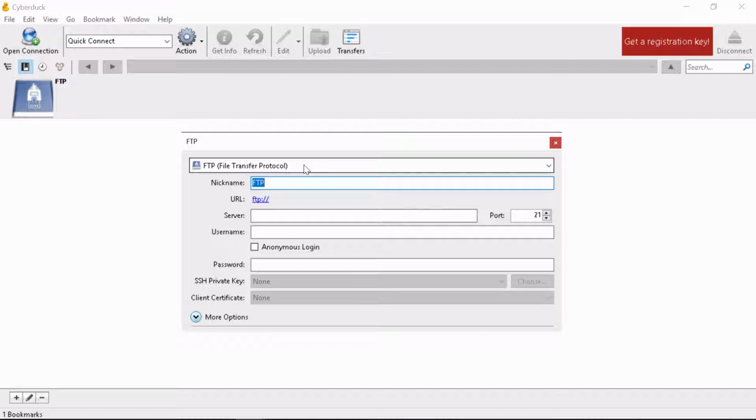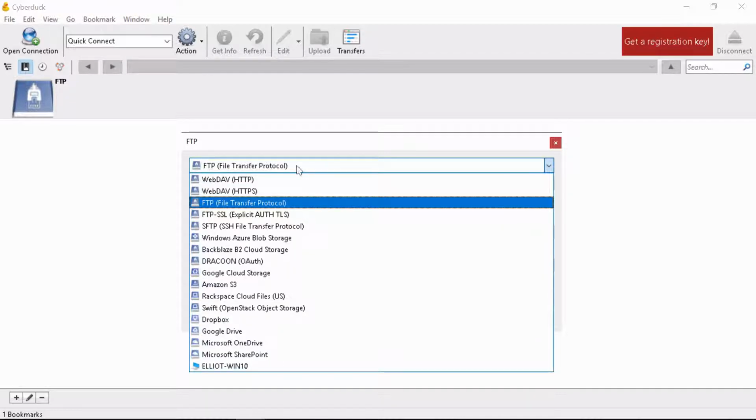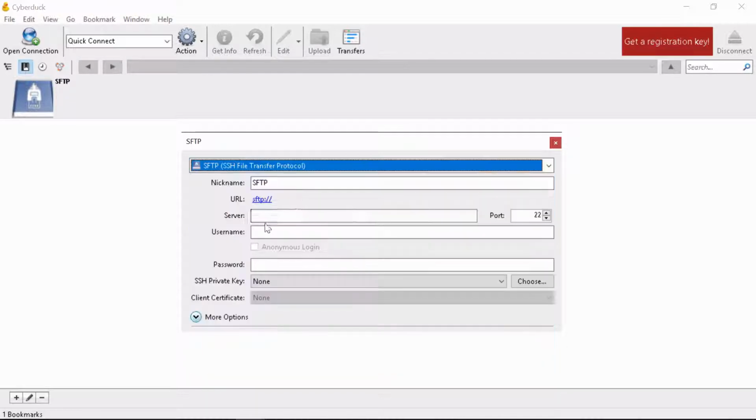So the very first thing here is in this list, the default is FTP, which is file transfer protocol, just like it says. We want to be better than that, so we're going to actually use SFTP, which is just FTP over a secure shell connection. Okay, so that you're going to use your key and all that kind of stuff.